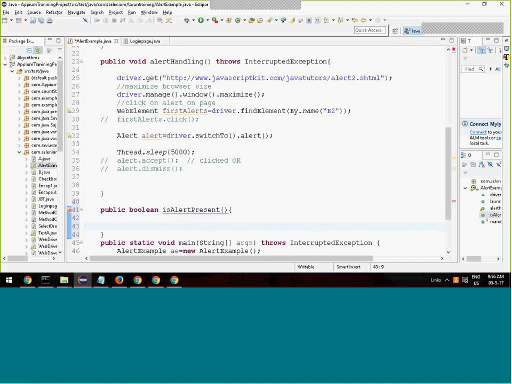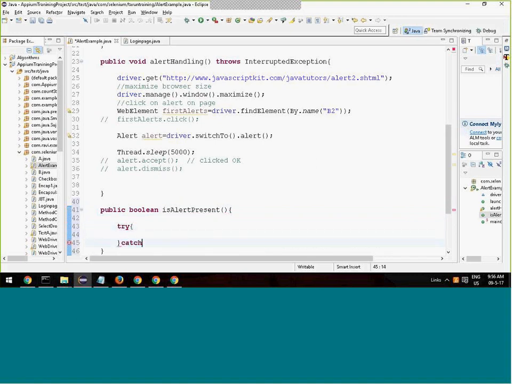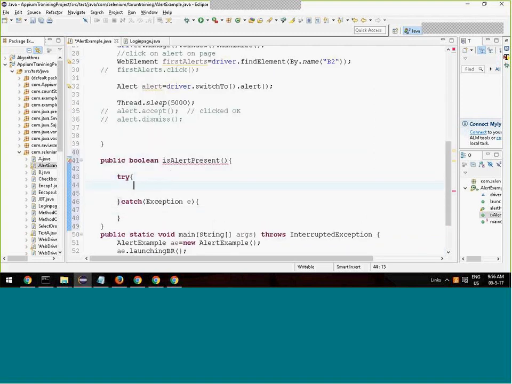And we should handle try and catch. This will be discussed later on. Here you need to perform this alert checking, and you should handle the alert this way.